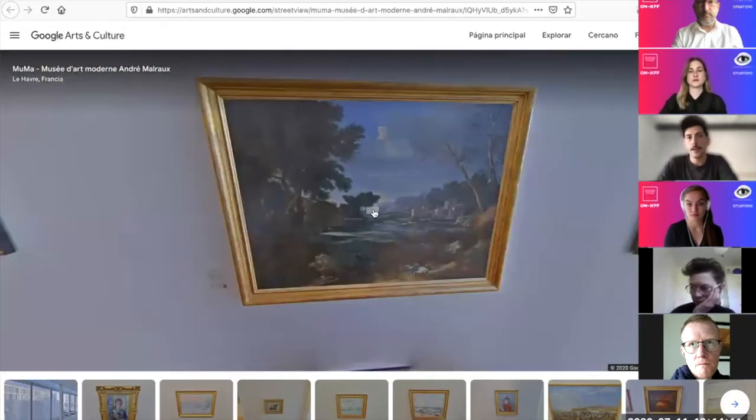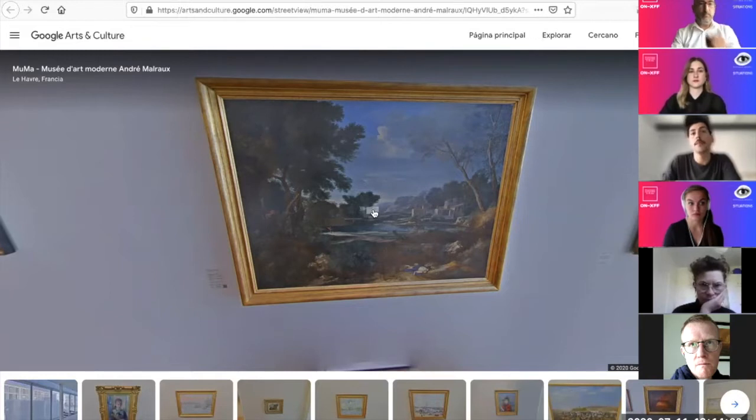The title of this series comes from André Malraux's famous book, The Imaginary Museum. In this book, Malraux proposes the idea of a museum similar to a book or a photo album. This museum can be filled with works from different times and places in the world, thanks to the ability of reproducing images. A flat museum of a universal encyclopedia that is placed in the center of our heads.